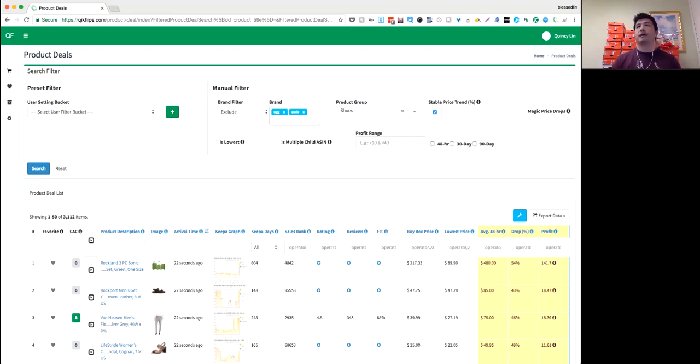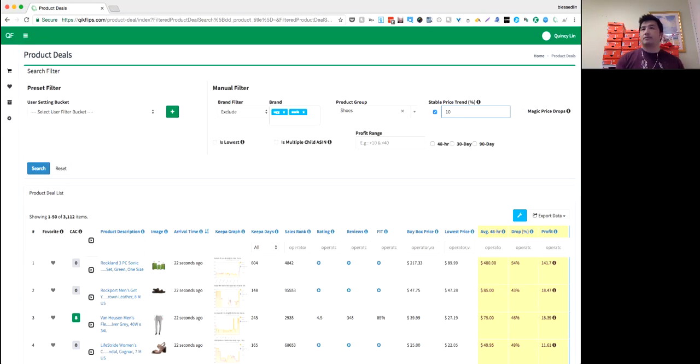So that's what these two filters are able to help you with. Not 100%, but pretty close, and they work differently. Let me talk about the stable price trend first. When you select this one, say you type in a number here, say 10, that means 10%. So what's that 10%? I have a little description here, but let me explain.